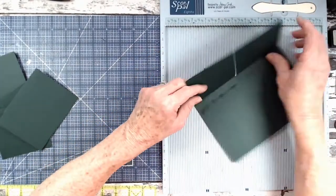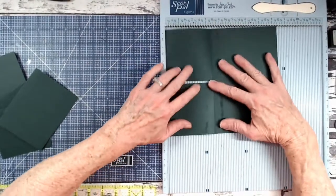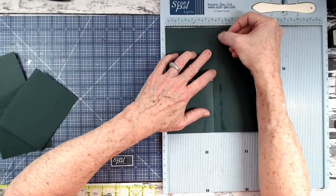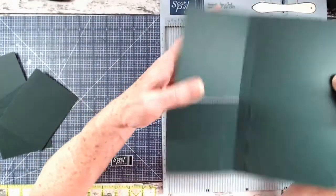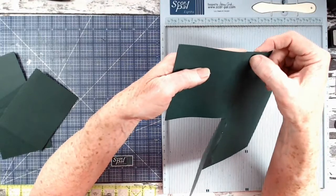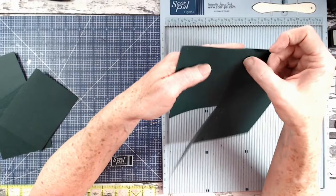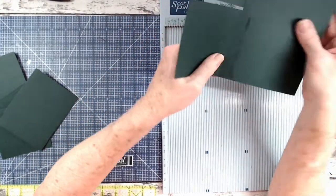So now we can put the other three on. See how you have that little gap in there? Now it's hard to see here in this darker color. Let me hold it up. You can see where my glue marks are. Right here where the cut edge of that first one you put on, that's your placement of the next one. Same down here.